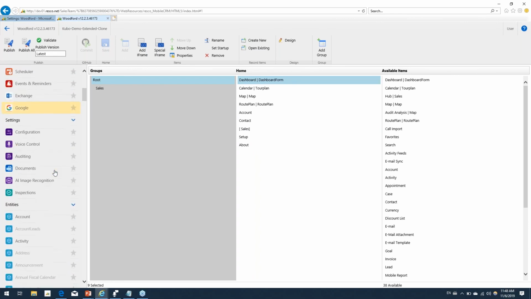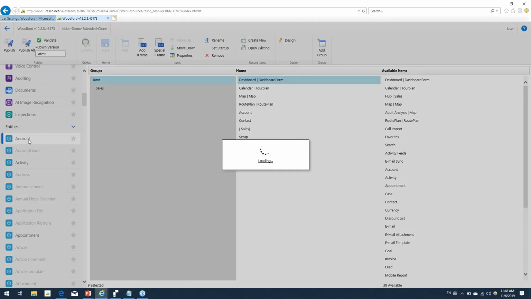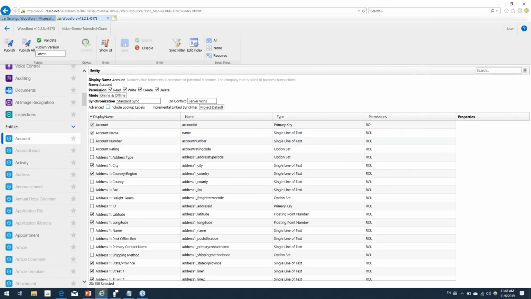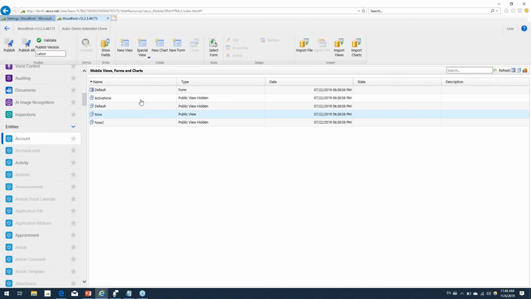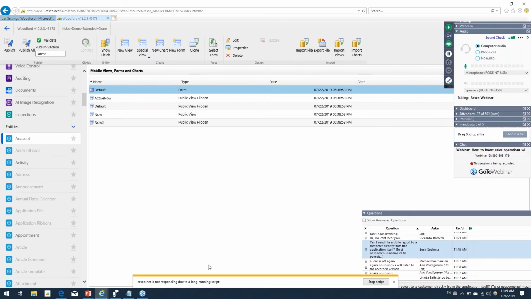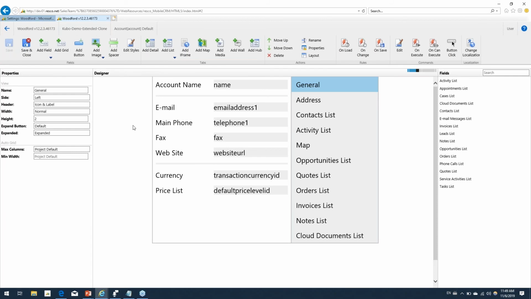And if I want to define some form or a view for any of those entities, I can simply go to the account, click on the entity. I have now gained access to my default form. Let's wait until it opens up. Okay, now we have it.